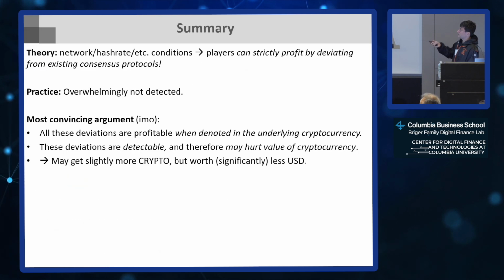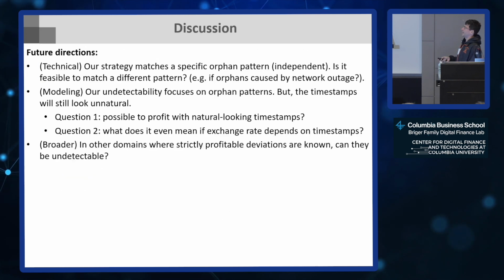This one is used a lot. I think it was even in Nakamoto's original white paper. It's really widely used as a reason for saying, come on, you don't have to worry about mechanism design. You don't have to worry about attacks. Nobody's going to do this stuff, because if they do it, they're just hurting themselves. I do buy that, but I think there's maybe an over-reliance on that argument. And I think that thinking through stuff like this is a good step to understanding the strength of that argument.